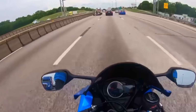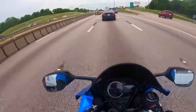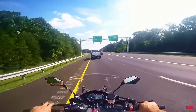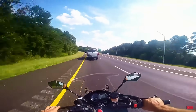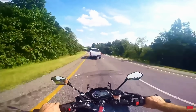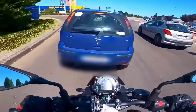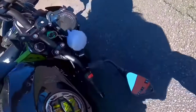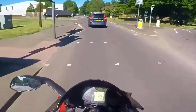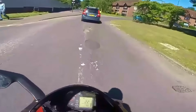Another way you can spot a beginner rider on the road is this. Notice how he rides right in the middle of the lane behind the vehicle. Riding like this is bad for two reasons. First, because you are going right behind the vehicle, dead center in your lane, you can't see what's going on down the road. And if suddenly this vehicle stops braking, you probably won't be able to swerve around it from any side. Second thing is that the car in front can go over a pothole or some rubbish on the road, and it will go between the car's wheels and right under the bike behind the car.